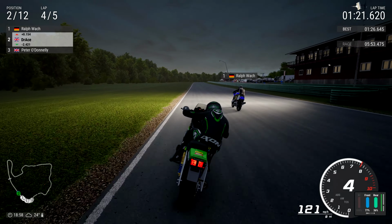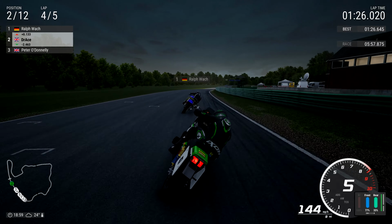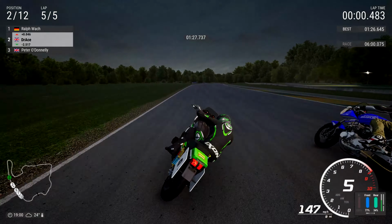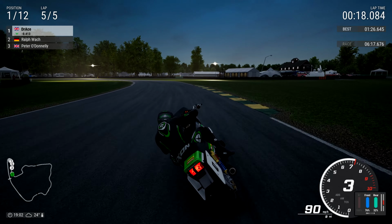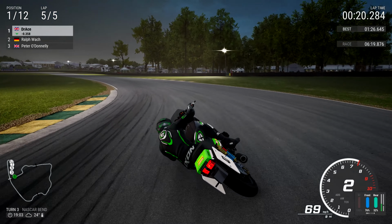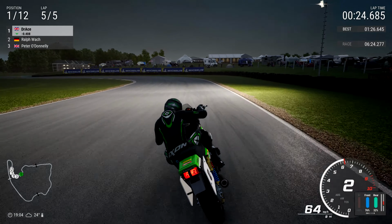Can we get into the slipstream, or should we just wait for him? Maybe we'll wait and attack him into turn 1. But we're getting a lot of speed going around the outside, just across the timing line, 1 second slower, of course, as he fights back on the Suzuki Katana. Is he going to run it wide? We can probably just cut back and get up on the inside of him there, going around the outside effectively, because it'll be on the nature of the next corner. We're on the outside, but it doesn't even matter. We've already passed him. He cannot contend with our speed. No, he can't. No way. Now into the left hook.